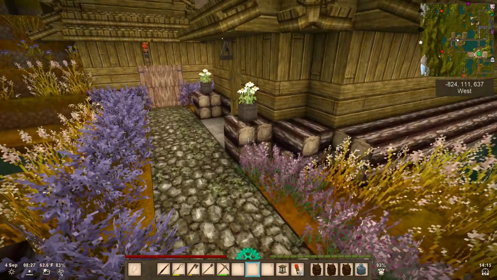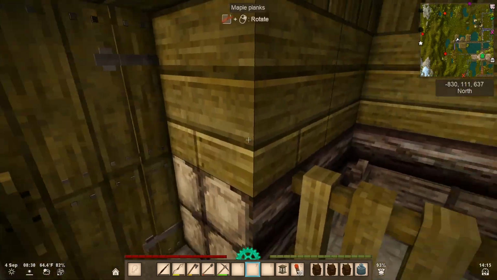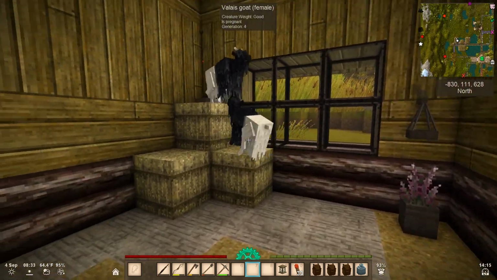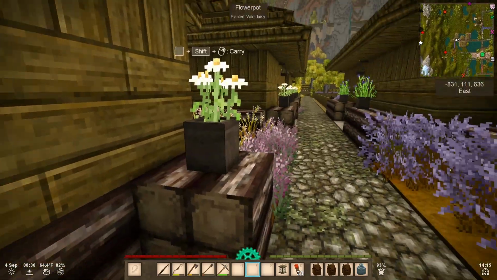But the goats are over here. They're doing well. Both of them are pregnant. They're not tame yet. They will retreat. Yeah, there they go. It feels like maybe they're getting a little less tame. I don't know. Generation 4, and they are pregnant. So just a little visit to the animals. It's always fun to see them.